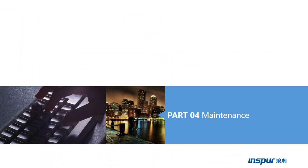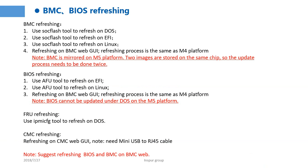So let's start to study part 4. Part 4 is the last part: maintenance. The first part shows how to refresh the BIOS, BMC, and the FIU.